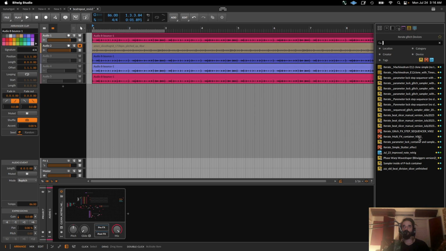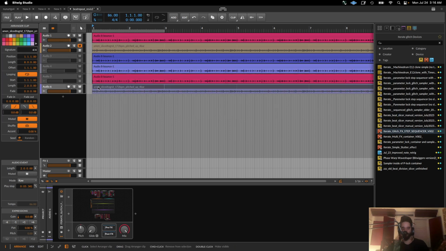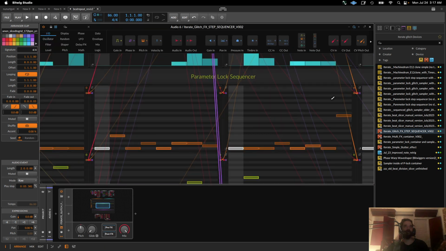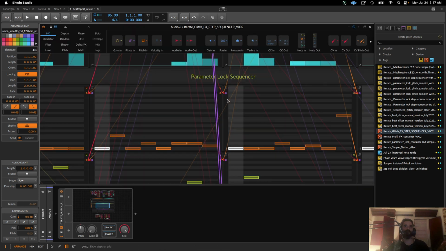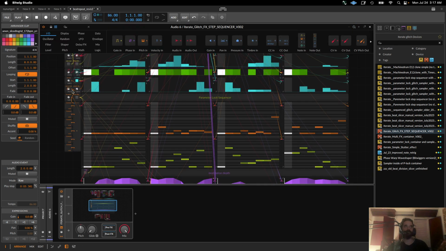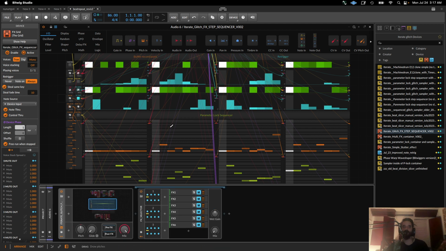So I can show you, this was an example of this step sequencer patch. Throw a name in over here. And this patch, oops, here, let me zoom out. This patch is the same kind of retrigger, but then you have this lane that lets you morph between different snapshots of effects. So you can get up to 24 different snapshots that can be divided between 1 and 6 effects. You can hear what that does.